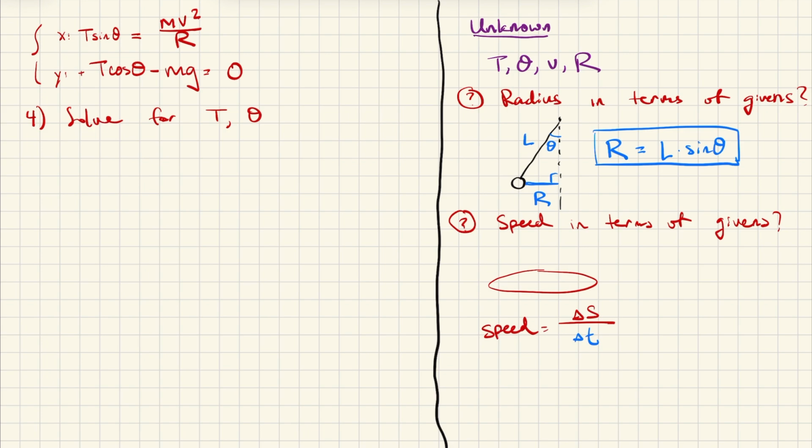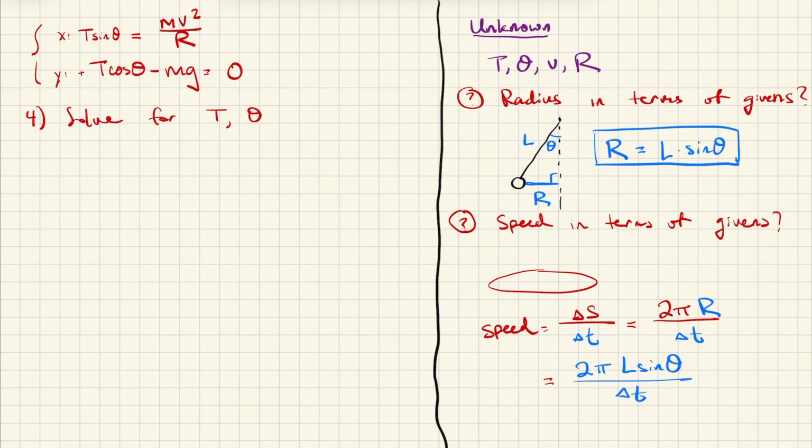Fortunately, the shape of the trajectory of the bob is just a circle, and so the total distance it travels must be one circumference of a circle, which is 2 pi, times our now kind of solved for r, divided by the given delta t, like this. And so then we can simplify this by plugging in the expression for r we have from above. So this just reads 2 pi, and I'll write this in blue actually, so that we remember that it's givens. 2 pi times L sine theta over delta t.